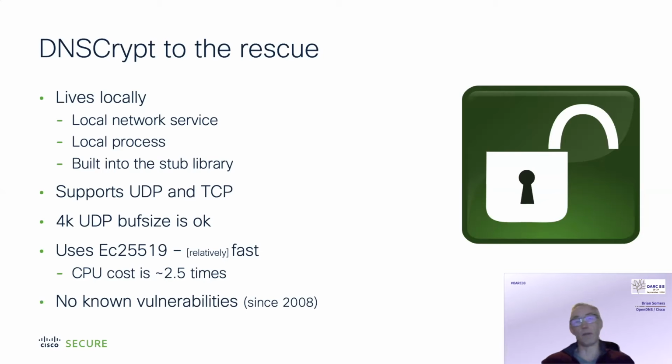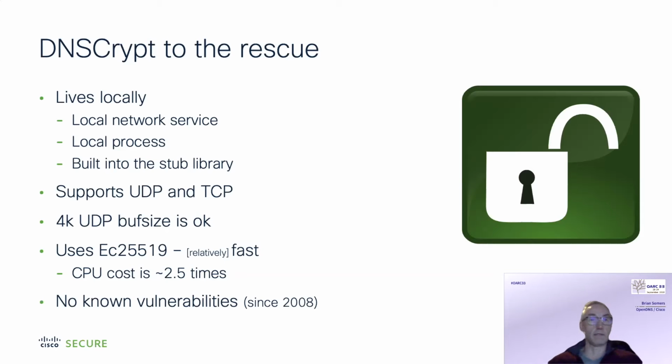I don't know of any implementations that do that yet, but that would be a nice thing in the future. DNSCrypt supports UDP and TCP. So it's very DNS-like. It doesn't try to do DNS over TCP or anything weird like that. It allows a 4K UDP buffer size, which is a really good thing. If somebody does attack second and subsequent fragments, well, they're just going to spoil the response. They're not going to be able to corrupt or poison the response.